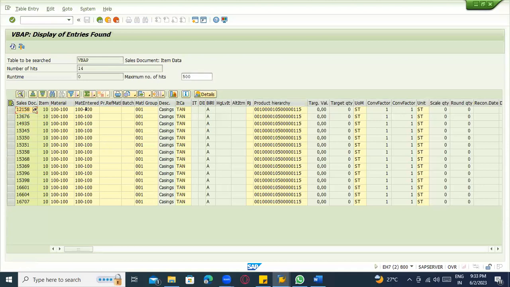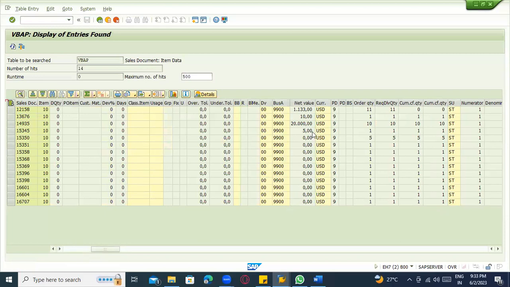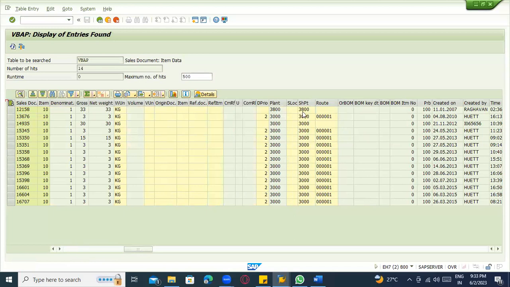Let's see what plant is there. Something is showing, 3000, they have created.